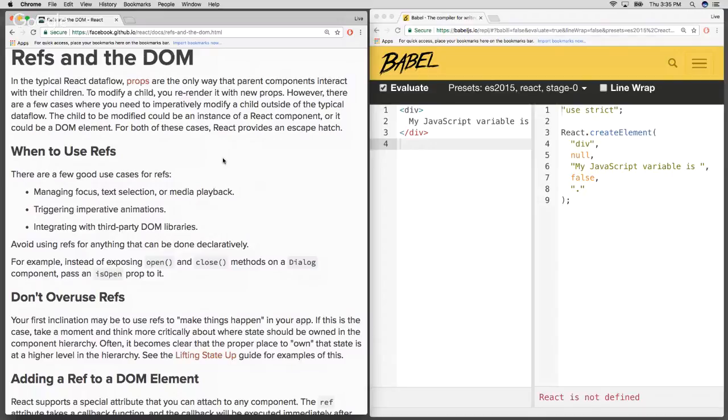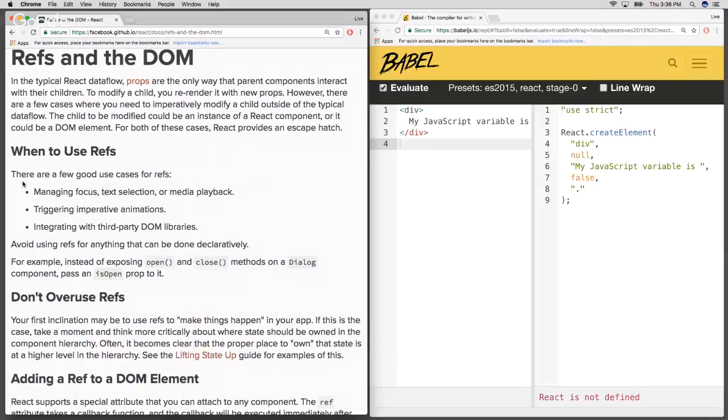Looks like in some instances, we will have to modify the child imperatively. So imperatively means using JavaScript code directly. They're saying we'll have to do it outside of the typical data flow. That means sending the properties from parent to child. So looks like React provides a way to imperatively change. That means using code, we can change the property of a child element without passing it a property and re-rendering it. So let's see how that can be done.